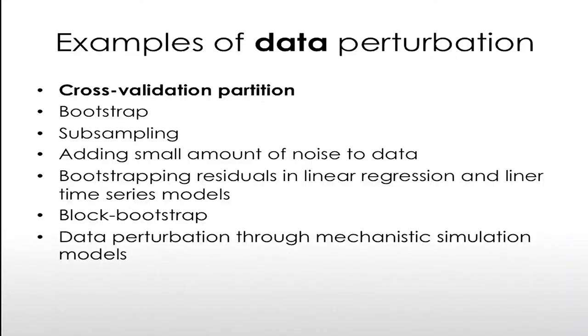I'm assuming things are relatively not too dependent and exchangeable, in statistics we call IID, independent identically distributed. So cross-validation I talked about. You can do bootstrap, which is basically subsampling with replacement, and subsampling without replacement. And other forms. But I also want to have under the umbrella something kind of new to statistics. I remember a talk from Pieter Abbeel's group, probably Sergey Levine gave the talk, where he was putting data simulated from PDEs of robotic arm reaching together with real data observed from humans. So this is another form of perturbation from mechanistic simulation models. Under the stability umbrella, they can be considered.